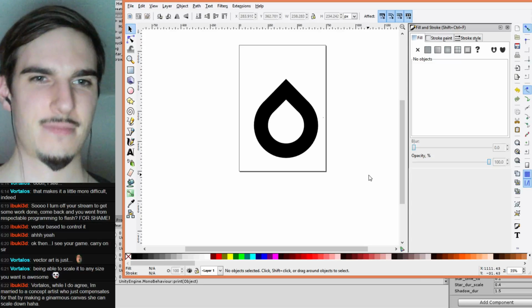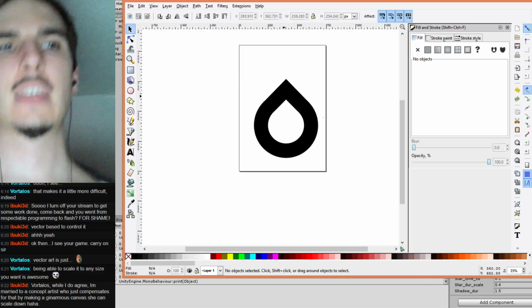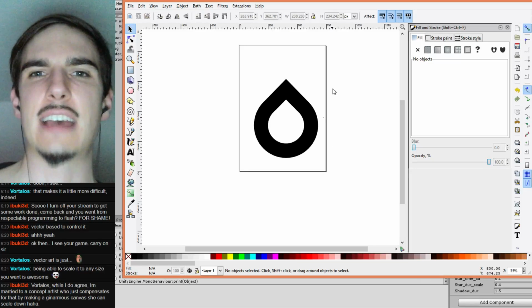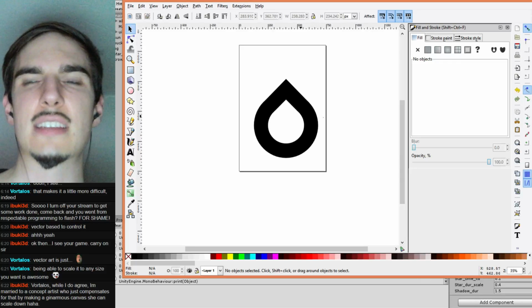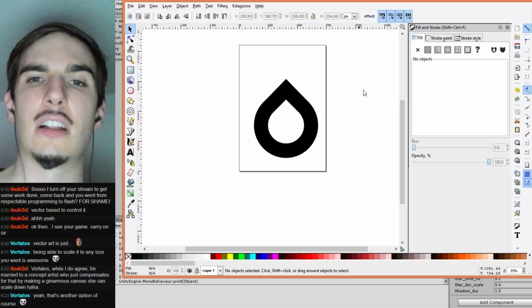Oh yeah. The reason that I use vector art for scale is that with vector art you can scale the shape independent of the line width.